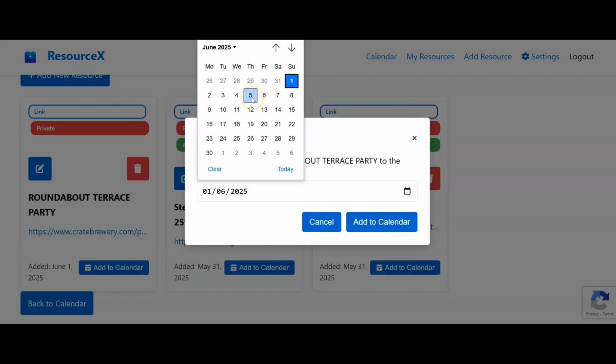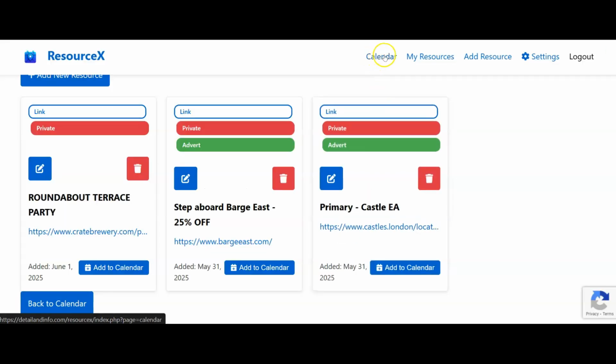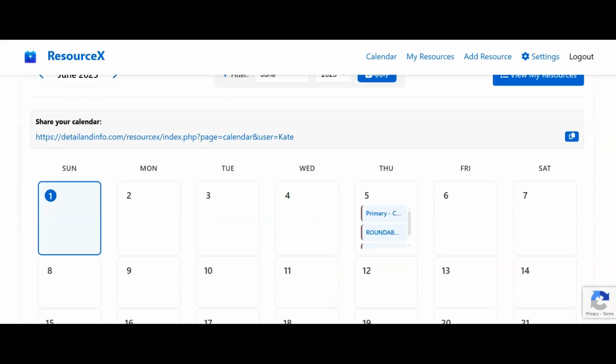So my Thursday the 5th is the next newsletter that I'm going to do, and then I just add it to calendar. So then if I click the calendar button, I can click this one up here, I can go back to calendar. Then what I'm able to do is I'm able to see my calendar, and I can see all of the events that I've started to collect that are going to go into this particular day, which means I can click here, see everything that I want to write about, everything I've collected, and then it's just a case of taking those events, popping them into my AI tool that writes my newsletter for me. My newsletter is written in a couple of clicks, and then I can put that over into Beehive and publish my newsletter, saving myself a huge amount of time.